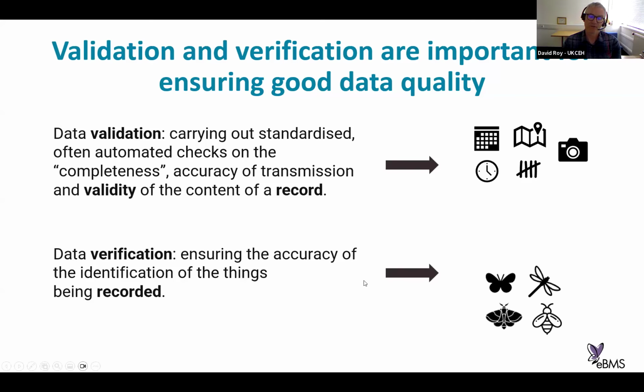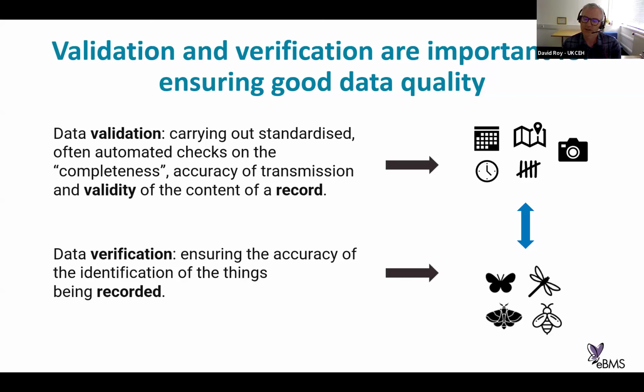Verification is really about then deciding whether the record that's been submitted is correct, particularly in terms of the identification of the species being submitted. This is often using evidence such as an image, but also making a judgment based on where a species has been recorded geographically, whether it's in the right part of the range and at the right time of year, etc. Obviously these two things are quite closely linked.